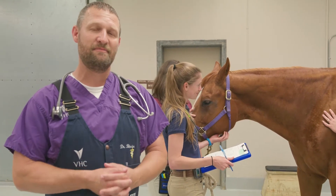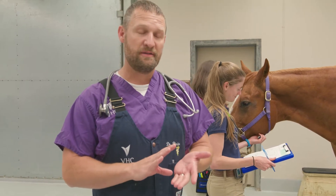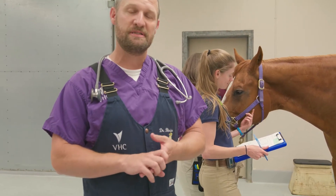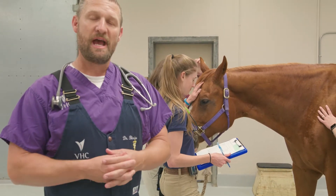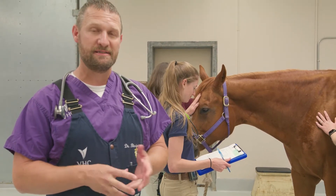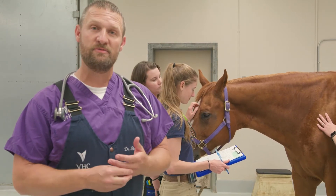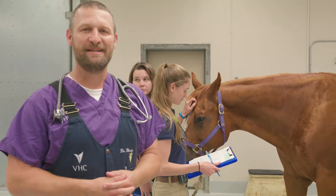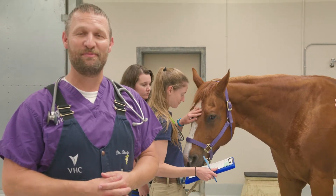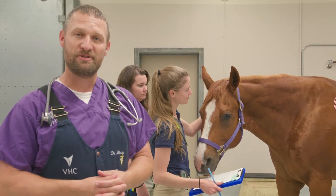This is a day-to-day example of what we do. Students do the physical exams, treatments, and diagnostics as we move forward with cases. As we see these cases, the students learn — even handling and interaction with the horses — and some aren't even horse people, but they become more comfortable as they're on for field service.